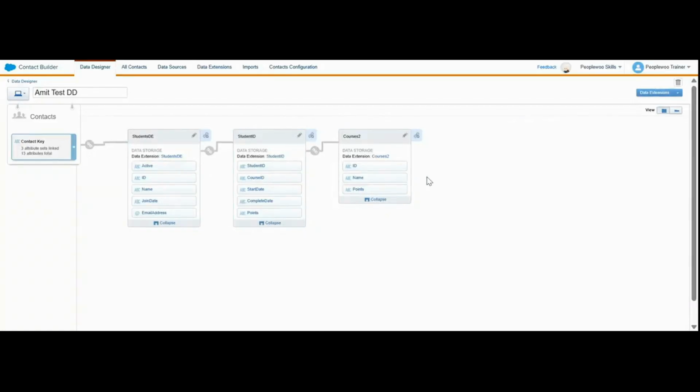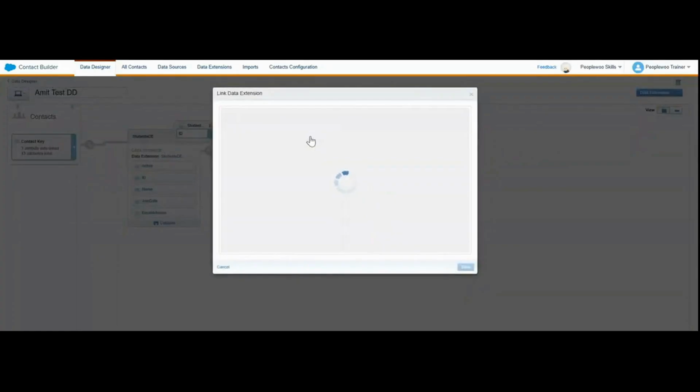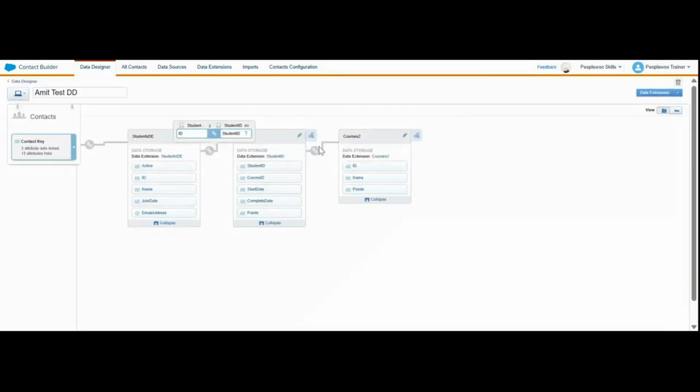It's not just a simple relationship. If you want to create multiple with this one only, you can do that as well. Like these two connected, if I want another relationship here, you can add another link here. So how will it work? This is one chain and it will start another chain. This is how you create in data designer. It is not only used there, but also in Journey Builder.